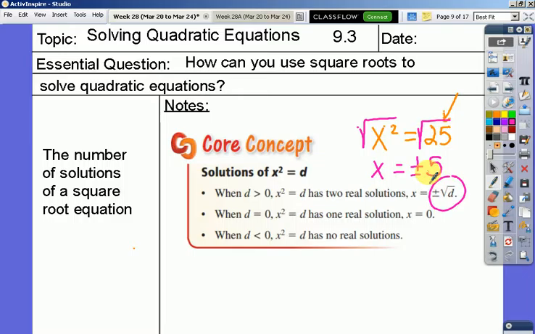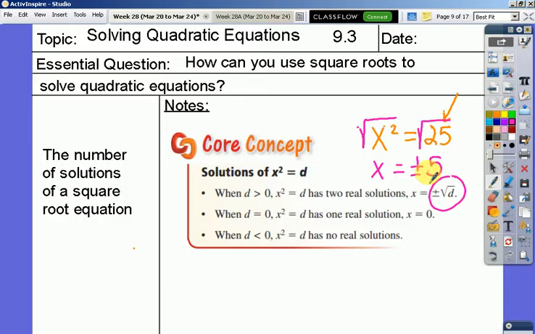Why do I have 2? It could be both. Isn't 5 times 5 25 and negative 5 times negative 5 also 25? Yeah. So you have 2 answers. And every year, people always miss the fact that you have 2 answers whenever you introduce a square root. If a square root's already there and you don't have to introduce it, then that's different. But if you're introducing it to solve, meaning it wasn't there before and you're making it there, then you have to remember a plus or minus.